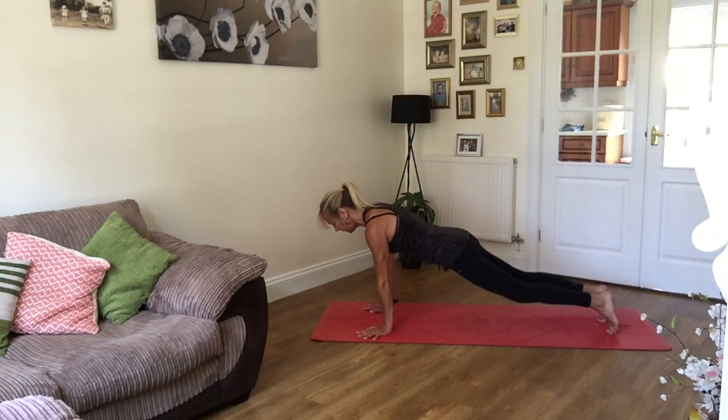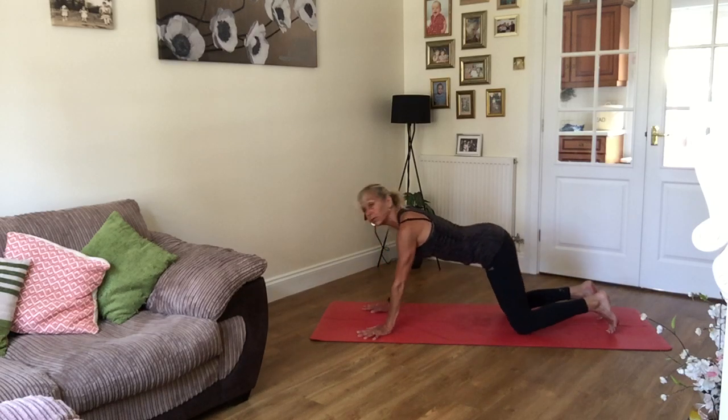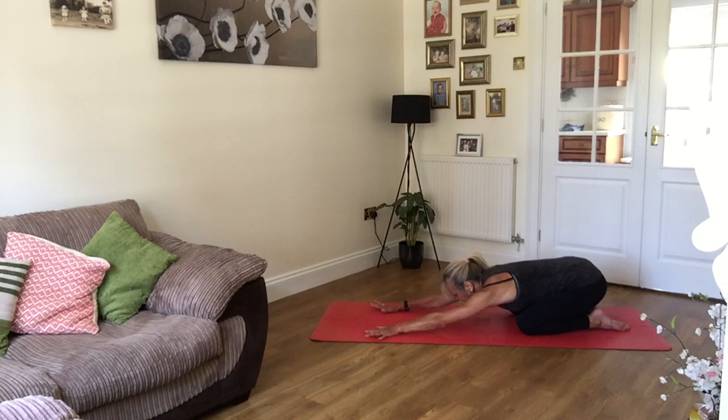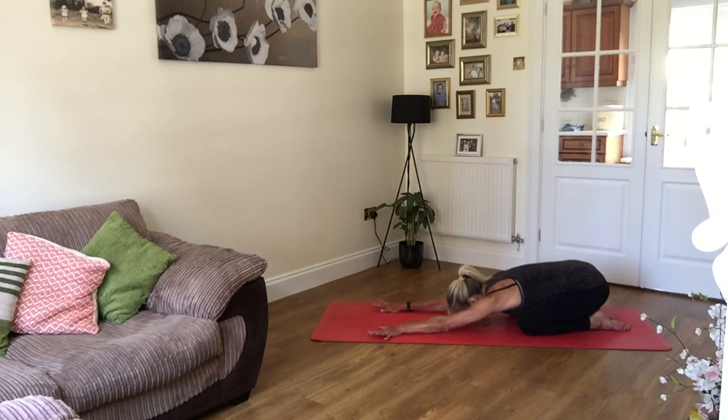From your plank lower your knees and sit back through child's pose. So that's the elements of our sequence — we're going to take away the repetition of each movement and just make it one breath, one movement, one flow. I'm hoping we can go through this sequence twice, but if after one flow that's enough for you today, come back here, come to your back, we'll come and join you.